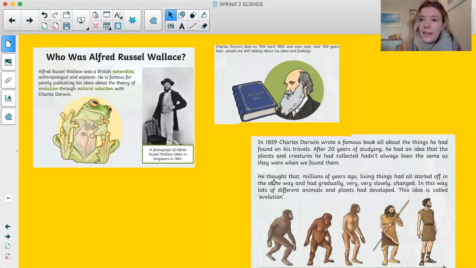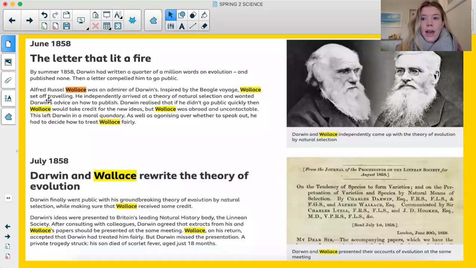You'll find more information on the links in your assignment on each of those individuals. There's a really interesting BBC article that we've also linked for you, which is brilliant. It goes into a lot more detail, and I used the control find tool to find where they were talking about Wallace. I read everything through, and then I wanted to go back and look at the bit where they worked together. So I'll read it to you.